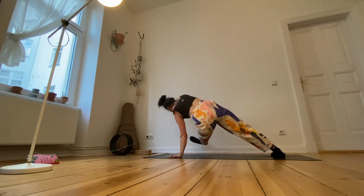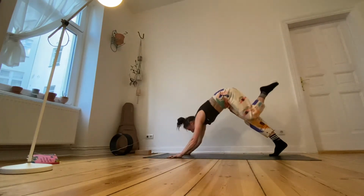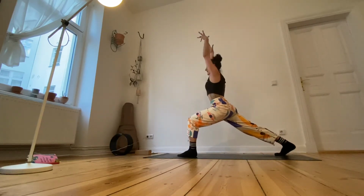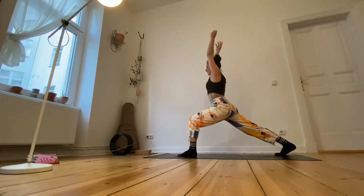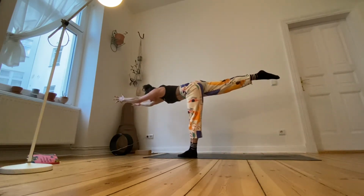Can you lift the left foot? Maybe touch the hand to the foot. Left leg all the way up and back. Step it through. High lunge. Arms over the side. Reach up tall. We go warrior 3. Hands forward, right leg lifts.